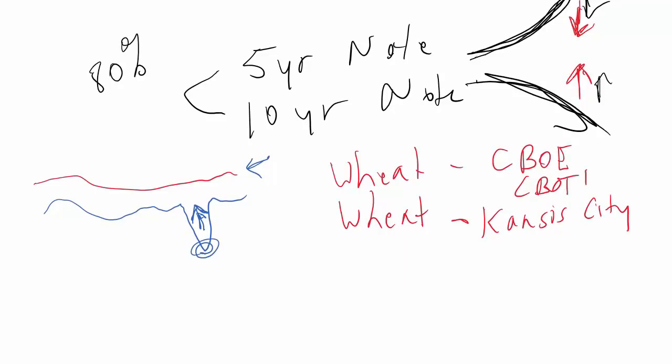But where people get caught up is you can buy this wheat, you can sell this wheat, but that doesn't mean this necessarily needs to rally because this could obviously go down. So instead of just betting on one side, what I want to do is I want to take both sides of the trade. That makes a lot of sense to me.